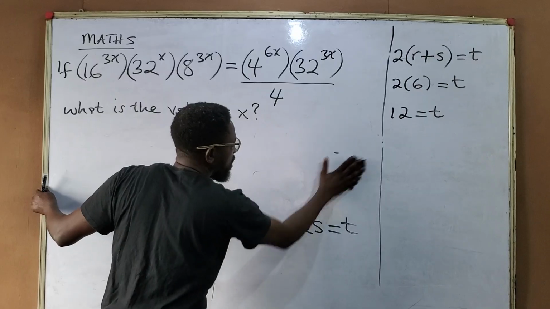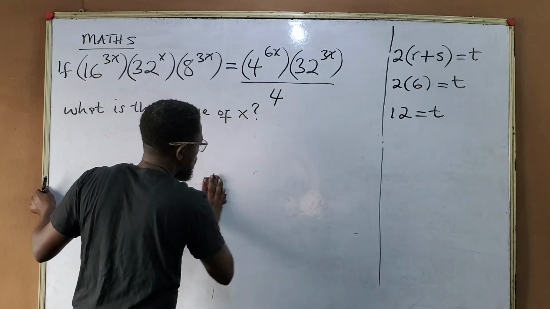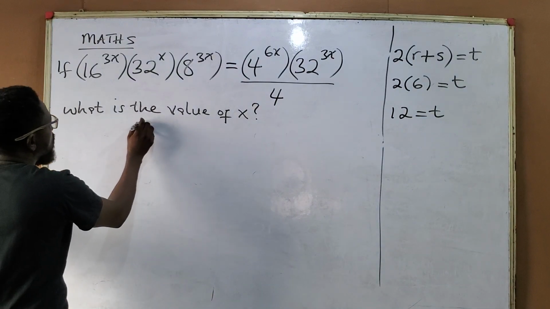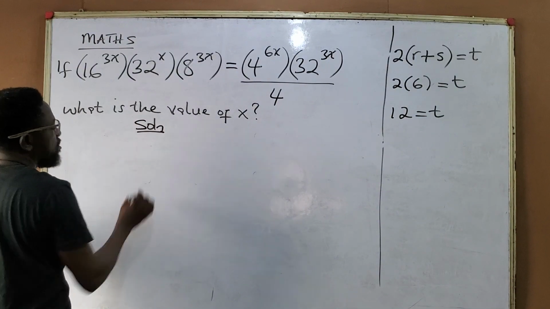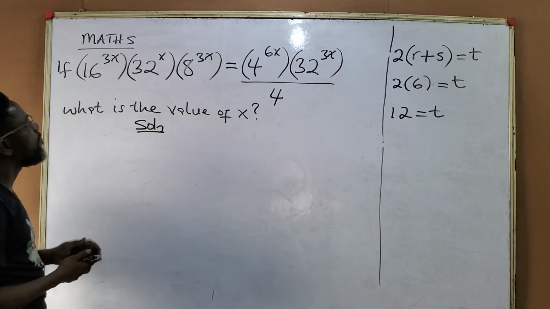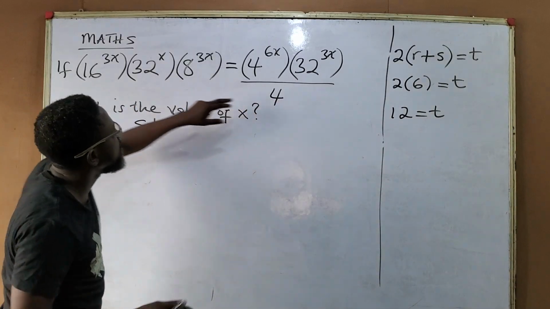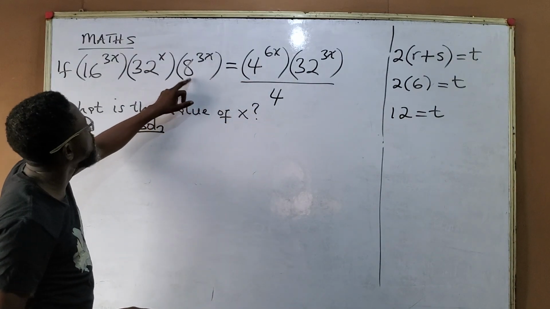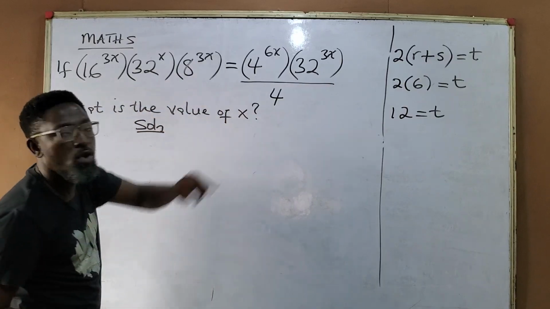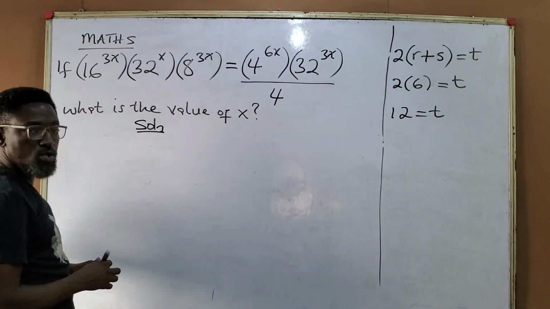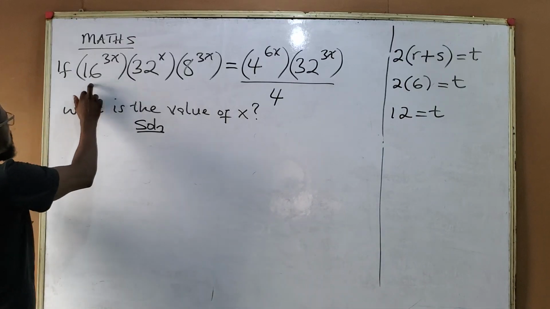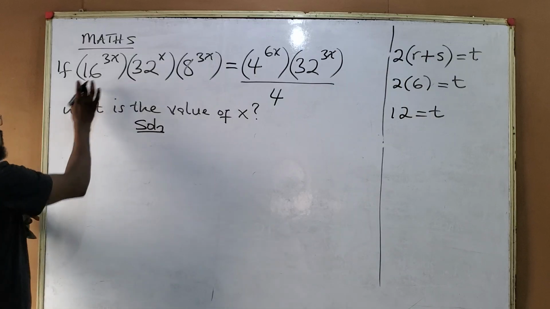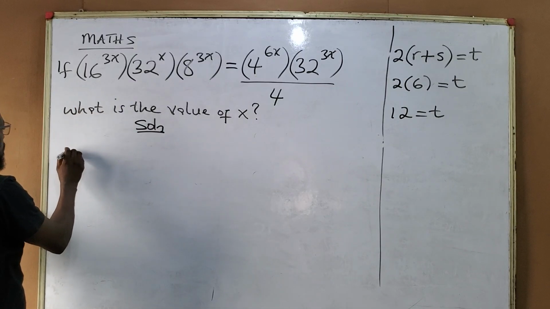Now, for this particular question, we want to solve it. From what we did in our previous lecture, the first thing I said we should do is to think of a number that you use to put all of them in the same base. I would have used 4, but we cannot raise 4 to a power that will correspond to all of them. So the easiest thing to use is 2. Because 16, for example, is 2 raised to the power 4. So we can write 16 as 2 raised to the power 4.